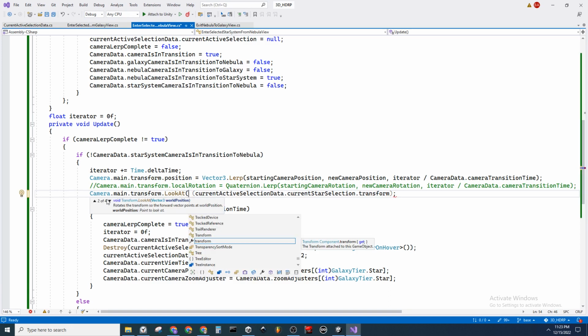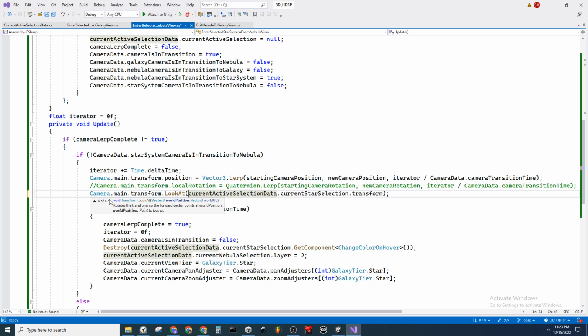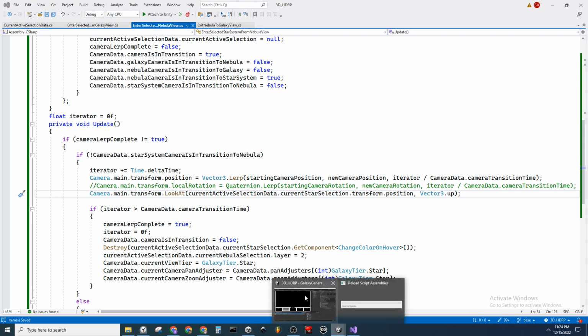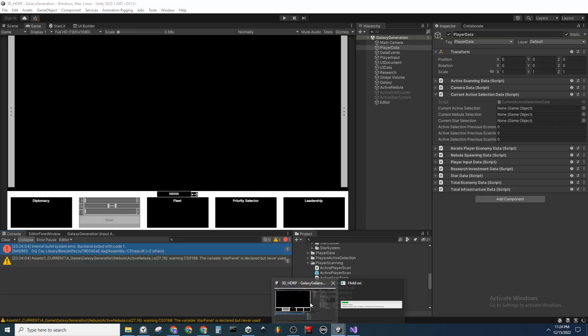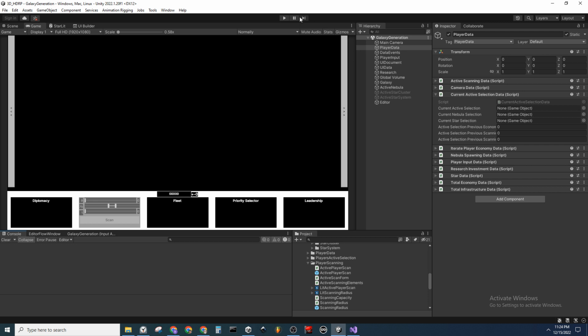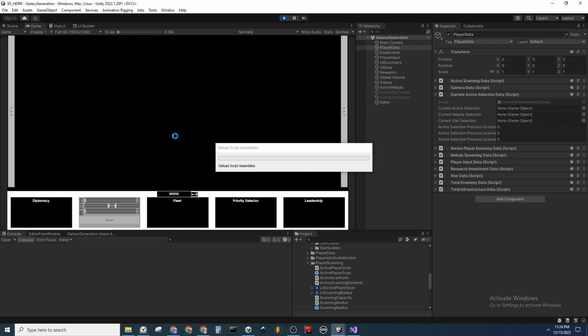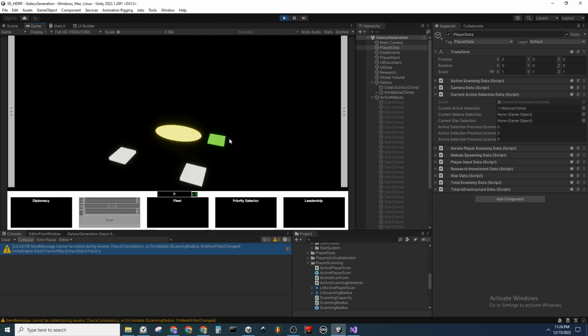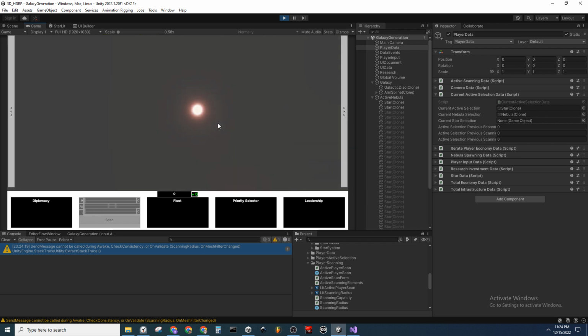What other... Okay, so star's position with up as the up vector in world position. Again, it still is janky for some reason.